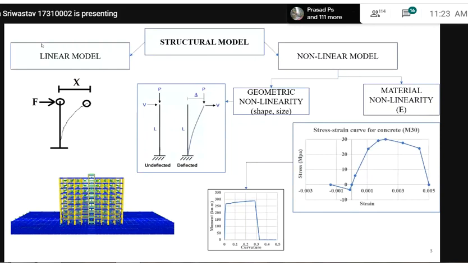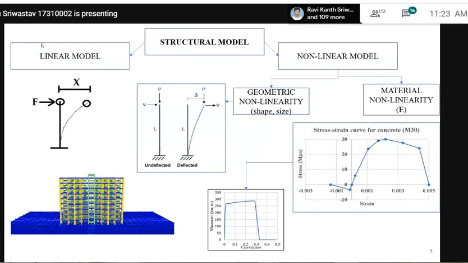Okay, so I will discuss the first portion, F, in the next slide, but before that, let's go to the model. I already introduced in the last slide that a model can be a linear model or a non-linear model, and your linear model is the same as designing a cantilever beam. So what you need to know is the elastic modulus and the force. Based on that, you can entirely analyze the structure.